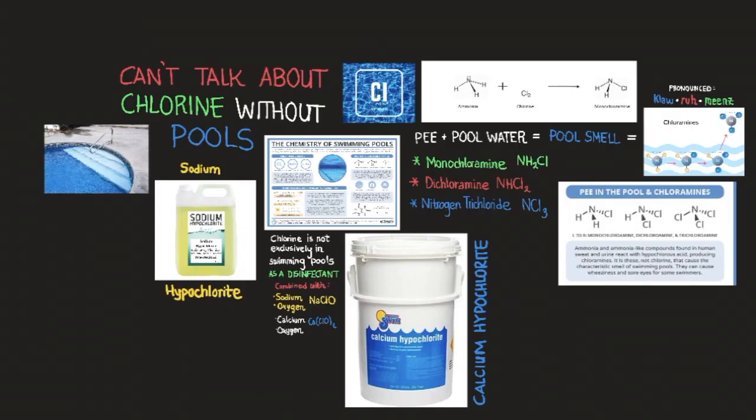So we can't talk about chlorine without pools, because as we know, there is much association with the element chlorine and pools in our early childhood and our late seniorhood, because as we know, every single person eventually interacts with the pool. We swim to keep healthy and we swim to have fun. Chlorine is always involved in the disinfectant process. If we ever run out of antibiotics, chlorine will always be there for us. Actually, the halogens, which chlorine belongs to, will always be there for us in case of antibiotic resistance in bacteria. Because of that, we use the element chlorine for its disinfectant properties in pools.